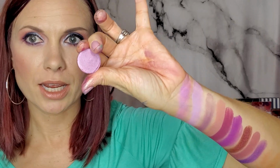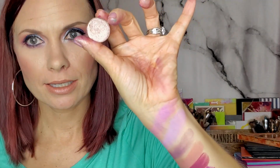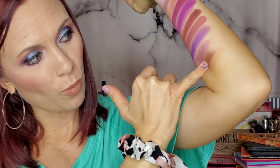This one is Double Date. I guess I would probably say a champagne purple mauve shade. Not probably one that I've ever used before. This is Snake Eyes. This is a really, like, oh, what is the word? Almost wet looking, foiled looking, shimmery champagne shade. And the same with the silver one, which is On a Whimsy.